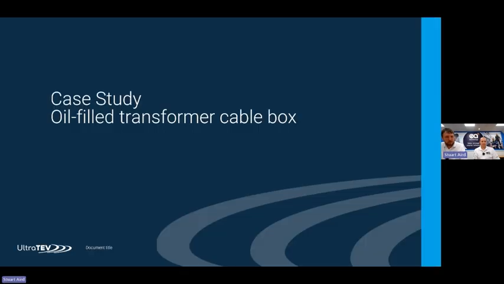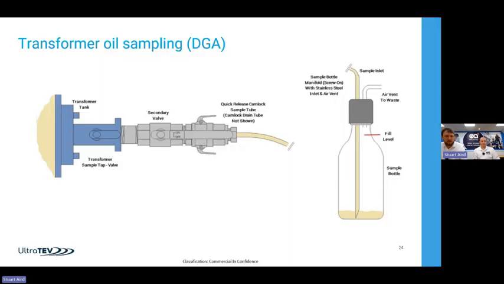So let's start with the oil filled transformers, which we know very well. First thing I'd say, we're talking a lot about PD measurements and how we use our handheld equipment or permanent monitoring to detect it. On an oil filled transformer, possibly wouldn't start there. One of the first things to mention is DGA, dissolved gas analysis. The condition of the oil within the transformer will give you a lot of information about what's going on. Taking a sample of that oil and getting it tested in the lab is a relatively inexpensive process to go through.